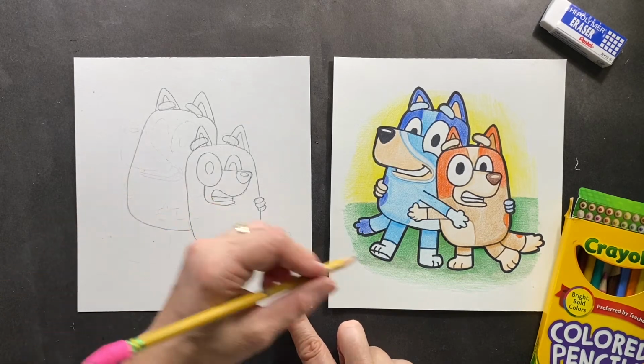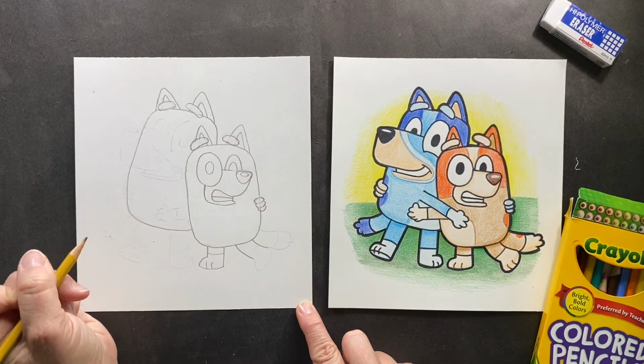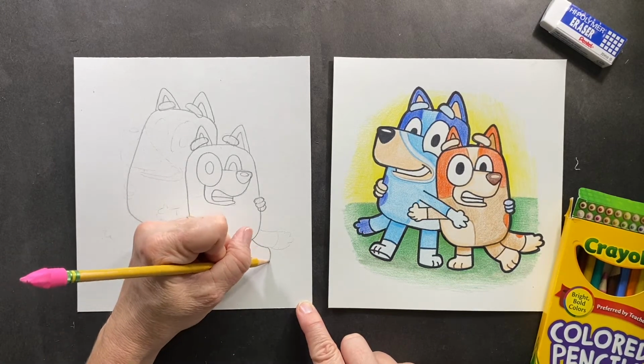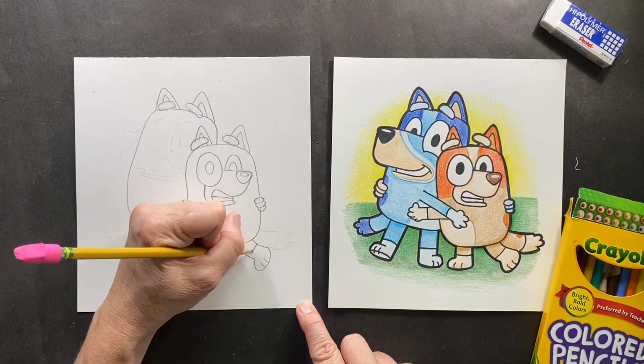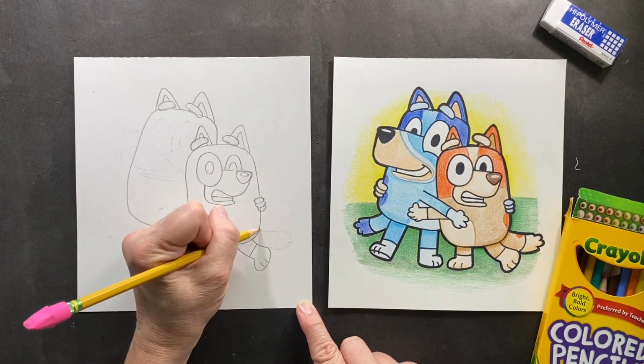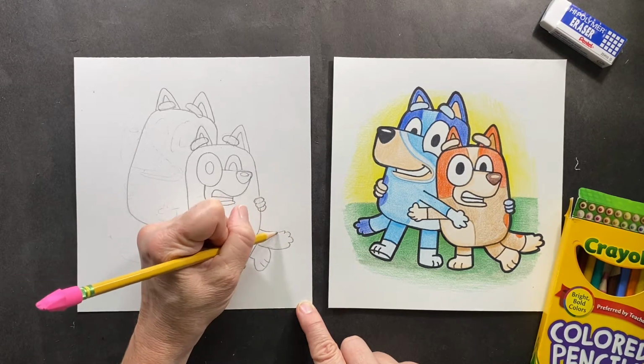So this one, his leg is coming out, so it's gonna go out, out, and then bring it around and up. And a line straight across. And for his tail, we come out and go bloop, bloop, bloop, bloop, and bring it back in.